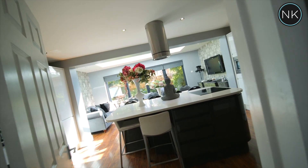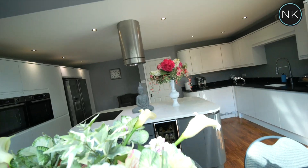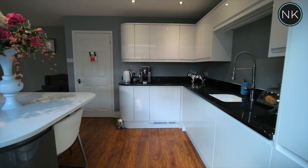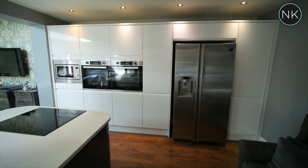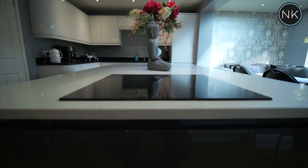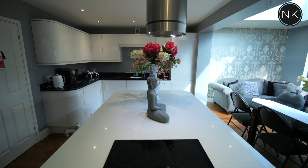For me, this is the room that makes this property. It's open-plan living at its finest and works extremely well. I like the white high-gloss fitted kitchen — it balances perfectly off the black granite work surfaces. That oversized breakfast bar, eat your heart out. Every appliance is fully fitted here: double ovens, microwaves, hobs, fridge freezers, dishwashers — you name it, we have it.